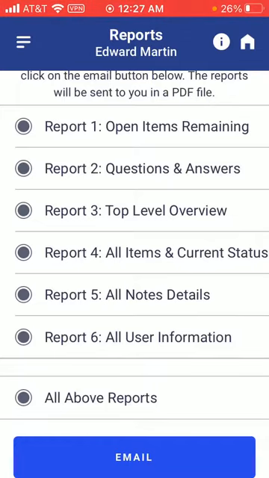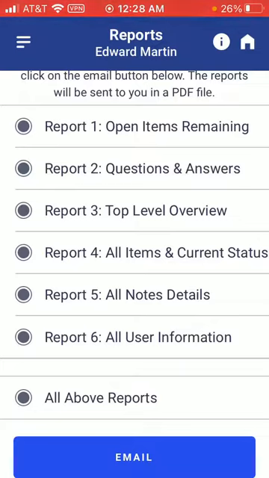The first one, Report 1, shows you by the 8 categories which items, by number. It actually shows the number in boxes and what the status is. Is it open? Is it closed? Is it not applicable? Or is it not answered yet? Report number 2 takes a look at the 100 questions, tells you what the latest answer is, who the user was that answered that, and which category it's in.